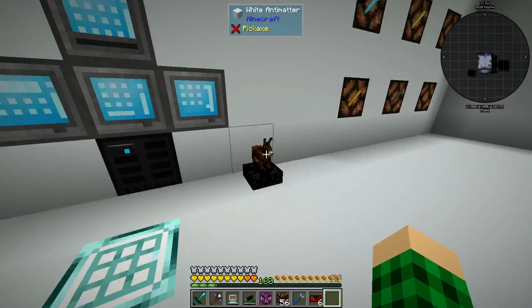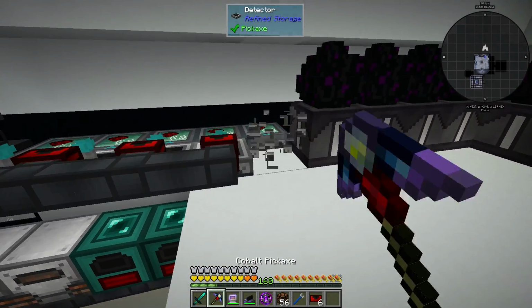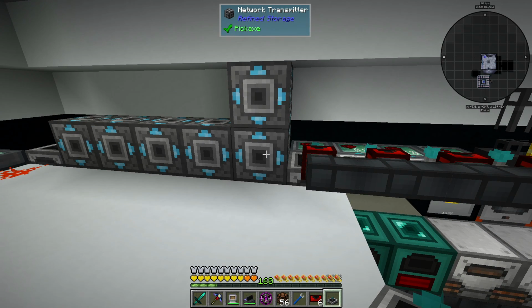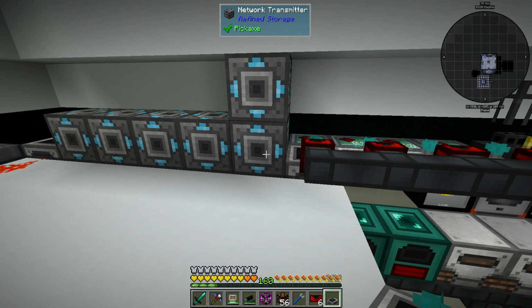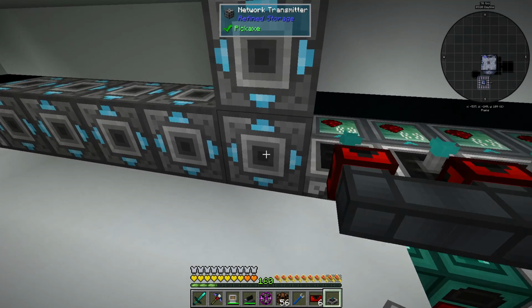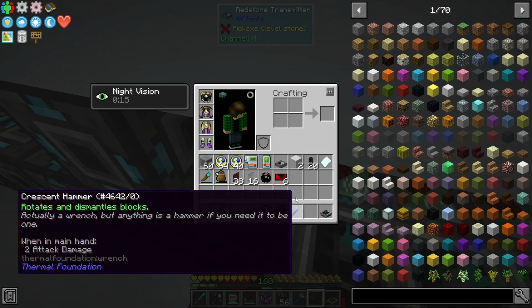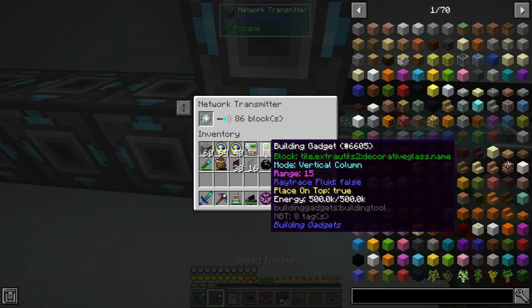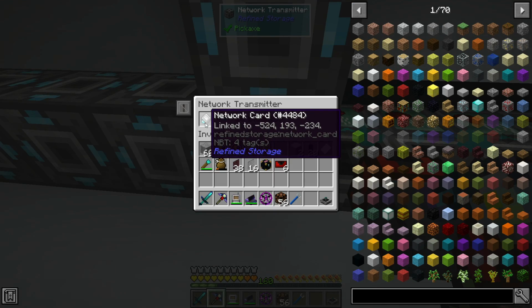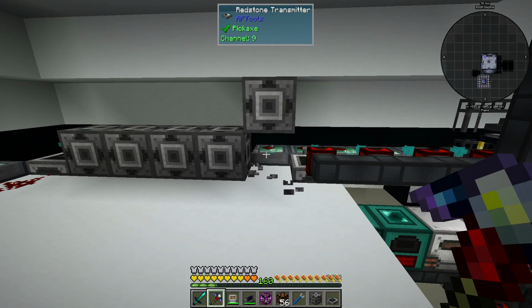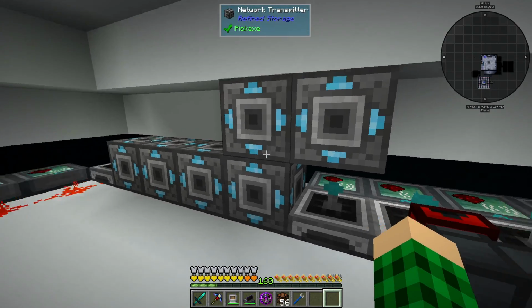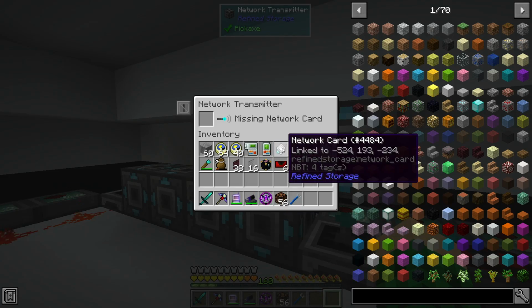And we're actually going to put this guy on the other side because I thought I was going to put it on there. And here we're running out of space. Okay, so this network transmitter has to move. Right. So let's do the transmitter right back there. Where are you going? You're linked to something. Well, we'll figure out what it's linked to because we're gonna unlink it over there. So you can get this.